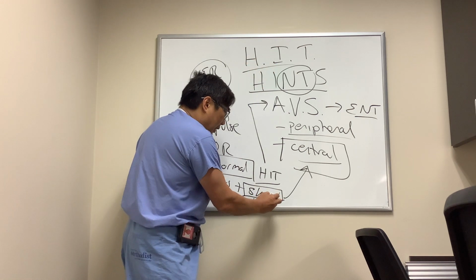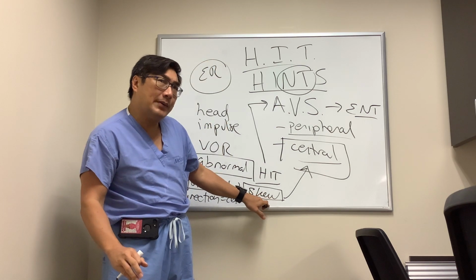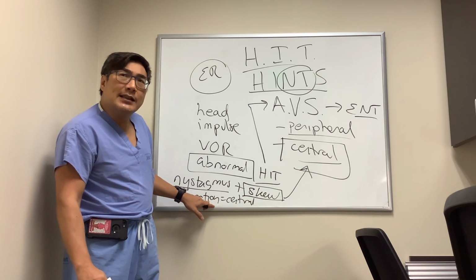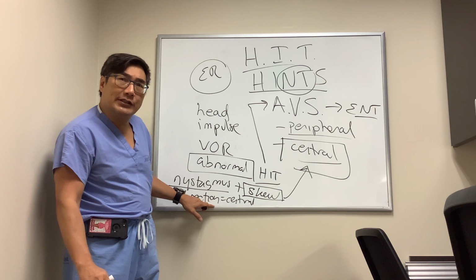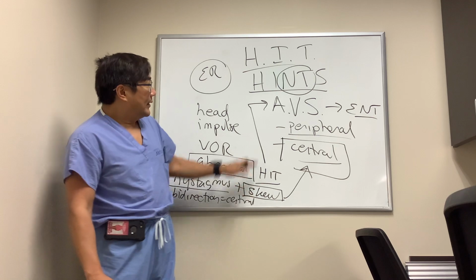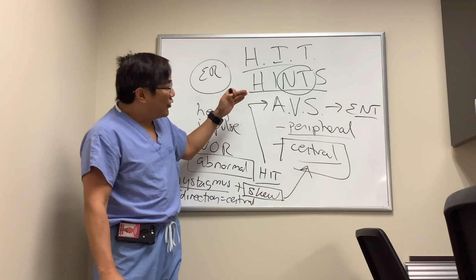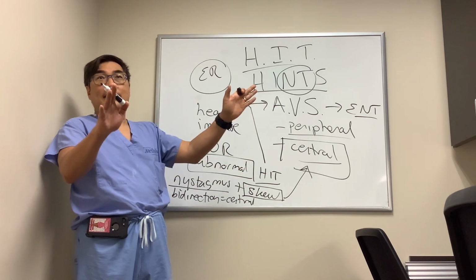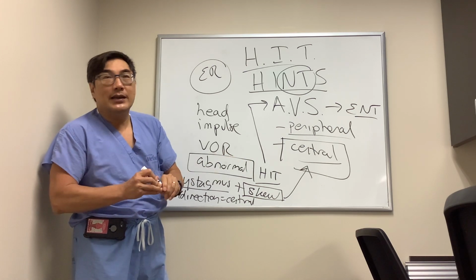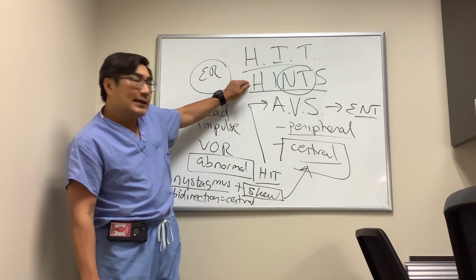So if you have a positive cover-uncover test, you find the hypertropia, or the person's complaining about binocular diplopia, or we have bidirectional nystagmus. This is how the ophthalmologist can help in differentiating this. The HIT test helps us because if it's abnormal, that suggests it's vestibular from a peripheral lesion. And so a normal HIT test could be really great, there's nothing wrong with you, or it could be really terrible, there's nothing wrong with your peripheral system. And in the presence of bidirectional nystagmus and a test of skew, that is the HINTS test, that is central.